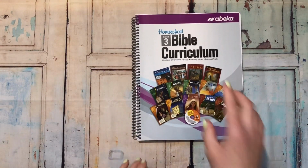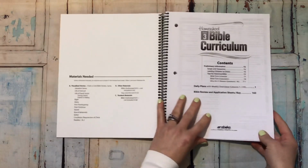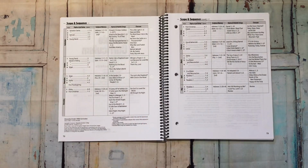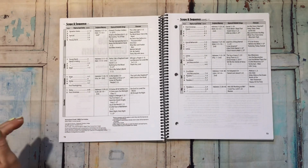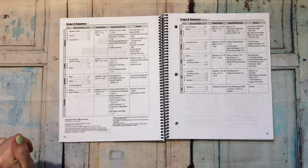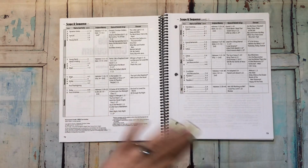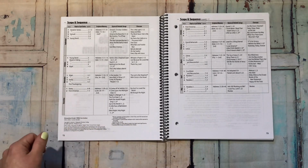Okay, so first off, I'm going to show you guys the Bible 3 curriculum. So if you open it up here, you're going to open it up to the scope and sequence, and it's just going to walk you through how many months, what you're going to be doing during those months and weeks. Okay, so for instance, they start in September and it ends in May. That can change with your homeschool. This is just kind of a guide if you want to go with it.